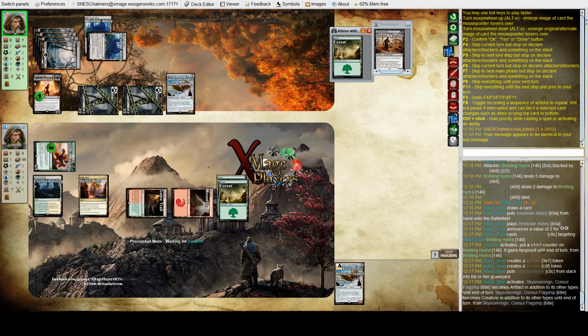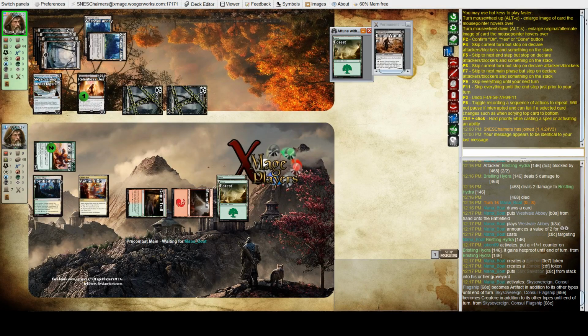So Devin's going to take down his Standard match 2-1. Right, those were all great close games. Well, hopefully the Modern and Legacy will also be great games. Yeah.